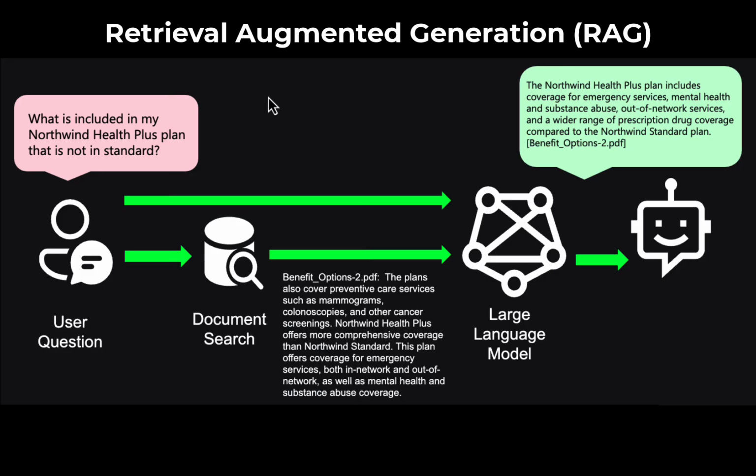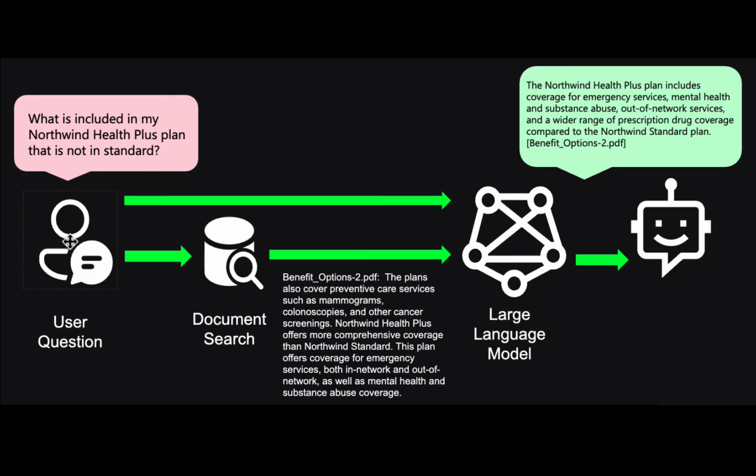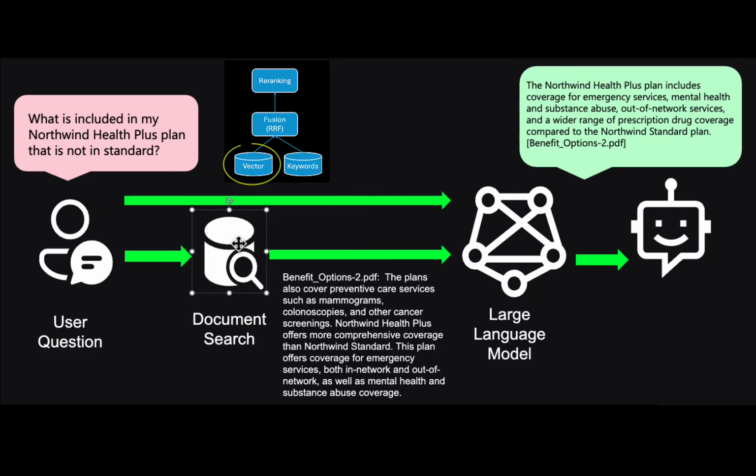So how does it actually work when the user asks a question? Well, that question is sent from the front end to the back end. And the back end will take the question and use that to search Azure Cognitive Search. And it can use either vectors or keywords or the combination of the two, which is the best. It can also optionally use a semantic ranker on top for the optimal ranking of the results.